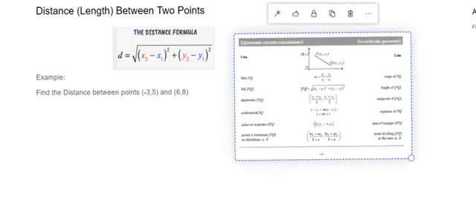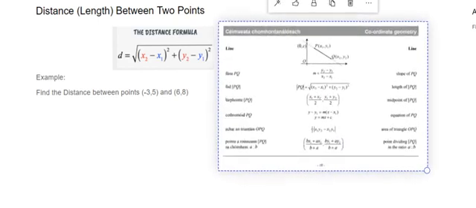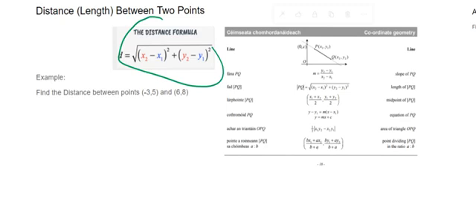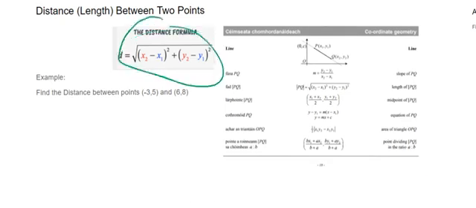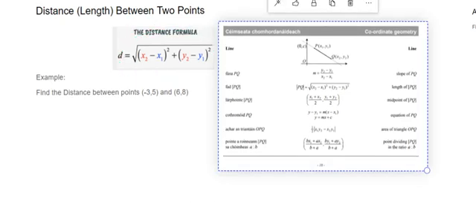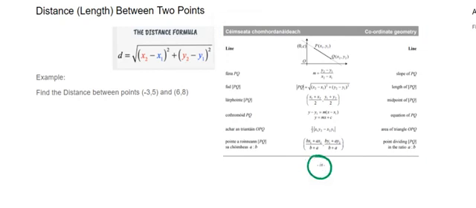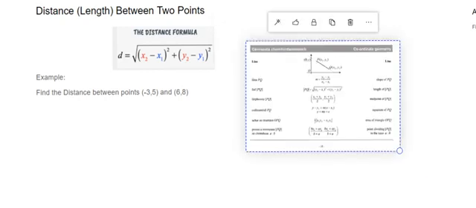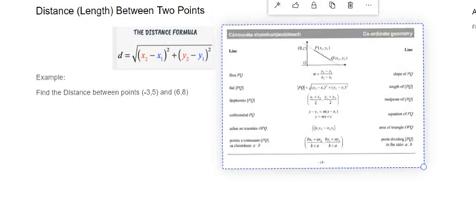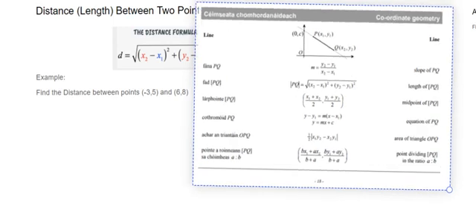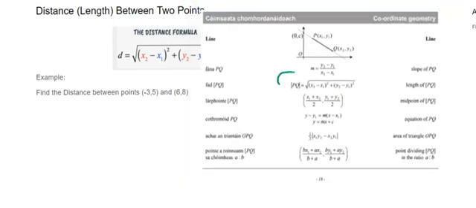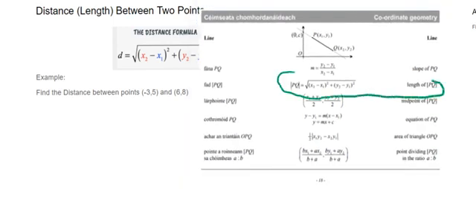The other thing I want to show you before we start the example is your log table. This formula over here is obviously what we're going to use to work out the distance, but it is actually given to you in your log tables on page 18. You'll see there, so there it is in the middle. It's called length in this. You'll see it's the same as the one I've given: x2 minus x1 squared plus y2 minus y1 squared, and the big square root over it.